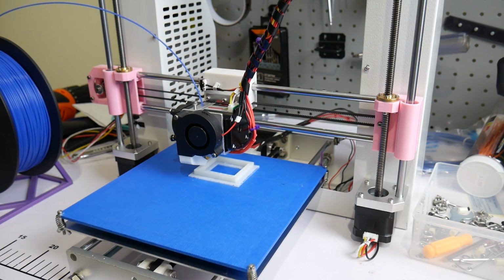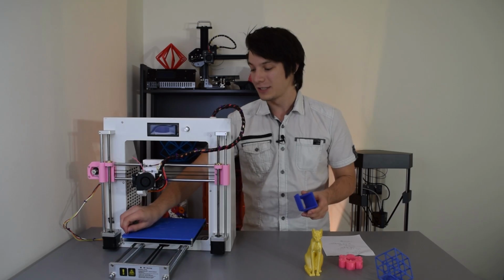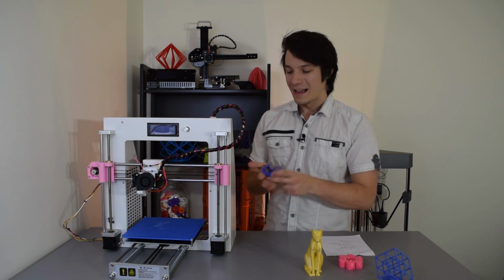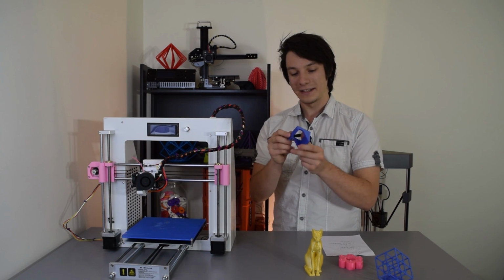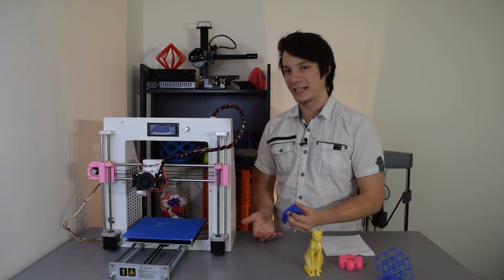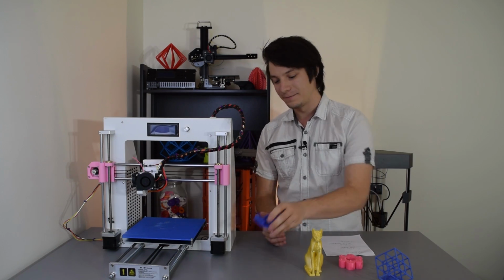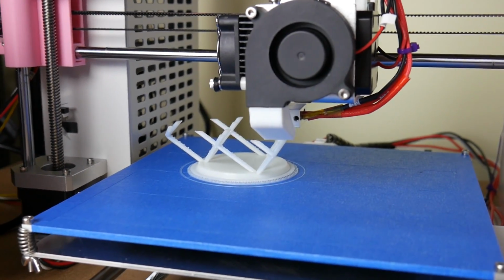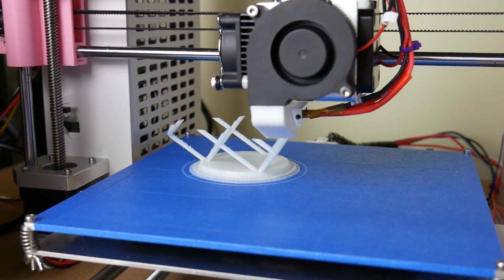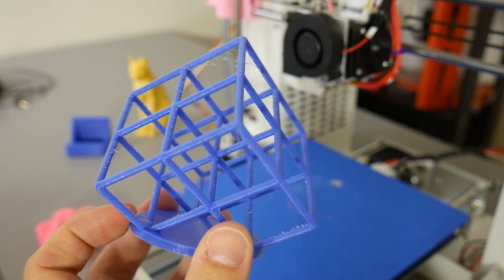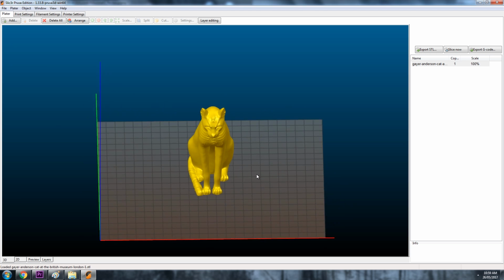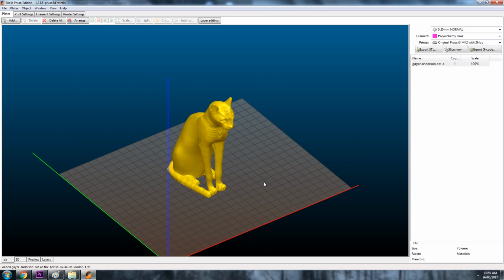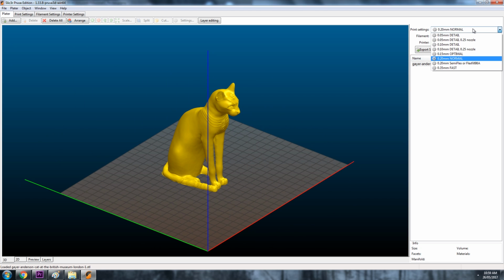And it comes with this blue tape, which I am definitely going to replace. Blue tape, you know, is crap. So keep that in mind. Getting the bed level correct is a little bit tricky, but once you got it there, it's not too bad. So that printed fine. Then I tried going for broke with the torture lattice cube, and to be honest, it printed pretty well. All these files were done with the default slicer from the Prusa edition, as if they were sliced for the Prusa Mark II.